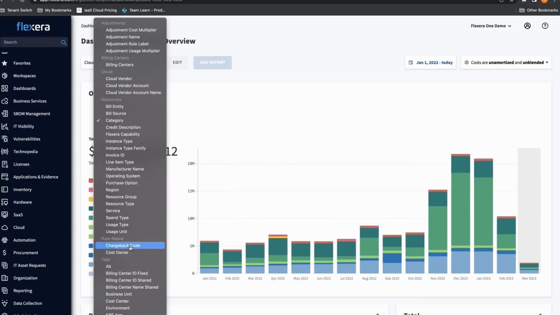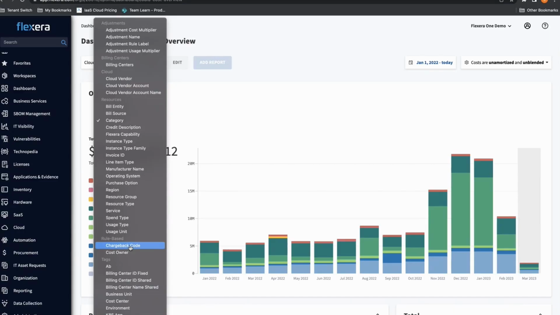And we also have a construct called rule-based dimensions. And this can be a set of logic, and we'll look at the details around that, which groups cost. So I could create a dimension. Here we've got chargeback code that could be based on some account information that I got from my financial management system, from SAP or something like that, right? I might have a list of codes.